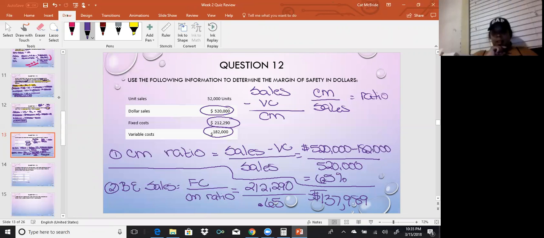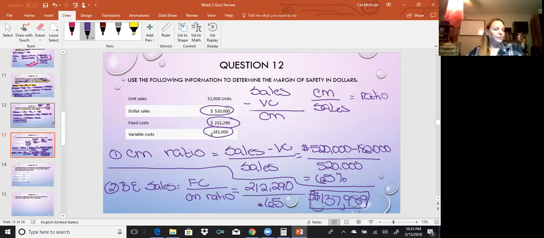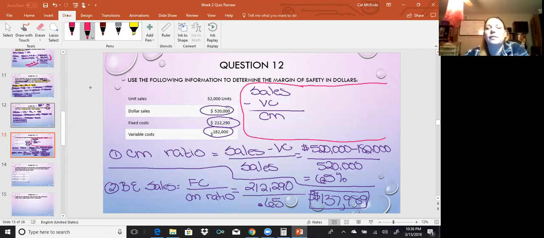Can I stop you for a second? I think I'm a little bit confused about contribution margin and the ratio. So the ratio is the CM divided by the sales? Right. Let's say that we had sales of $20 a unit, and our variable cost was $5 a unit. Our contribution margin is $15 a unit. Okay, I got it, that's where I was confused. So then our ratio is 15 divided by 20. Got it, thank you.